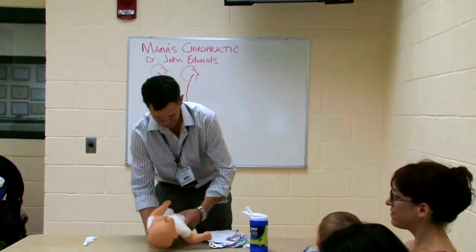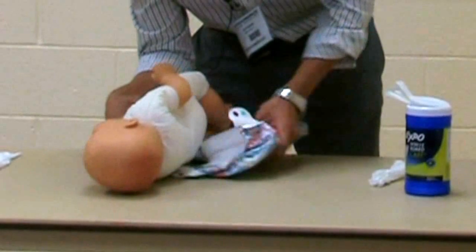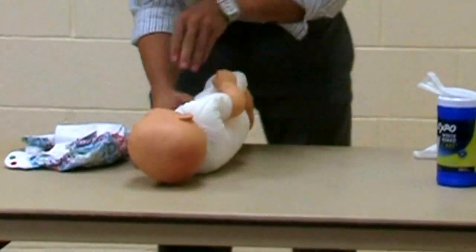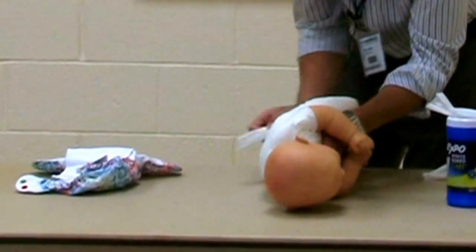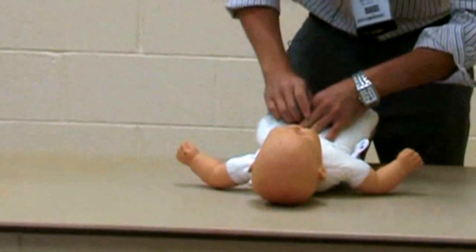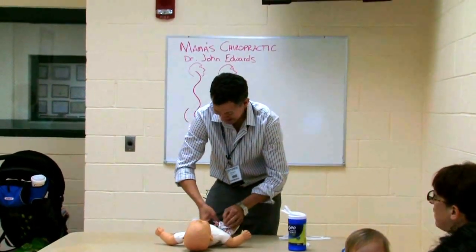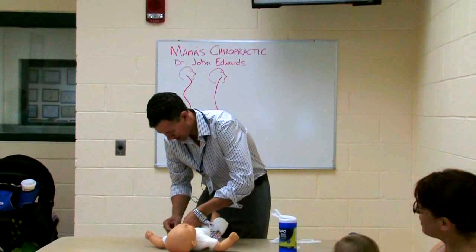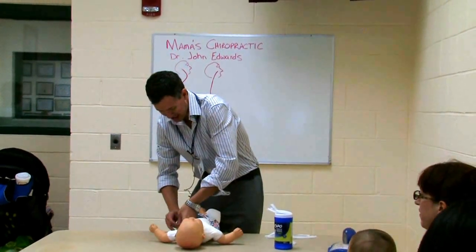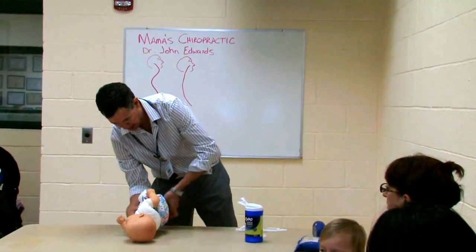If you just do this one thing: take the diaper down, and just roll over the side, and you lift the leg, and you clean this side. We're pretending that's a fresh diaper. And you roll, go right through there, sneak that diaper back through, and button back up. Babies are squirmy, right? It's a lot more convenient to do the leg lift because you have more control, but once you get the hang of just being able to single-handedly roll, all you have to do is hold them by their chest and roll them over and do the one hand.